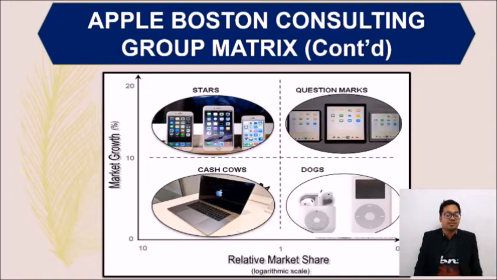Next, the second quadrant, which is the stars. We can say that iPhone is the shining star for Apple products, because these products are so successful and their growth rate keeps on showing positive numbers. Technology today keeps moving forward, and it is said to be difficult to catch up with. So an iPhone is like technology produced by Apple that makes the user's life easier. We can make calls, we can do our work, we can make our schedule there, and every sort of work, and it is very useful.